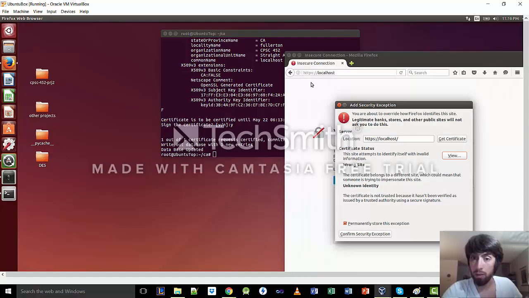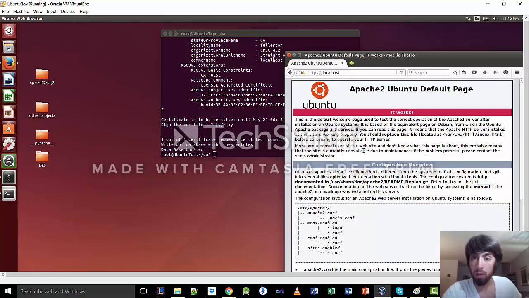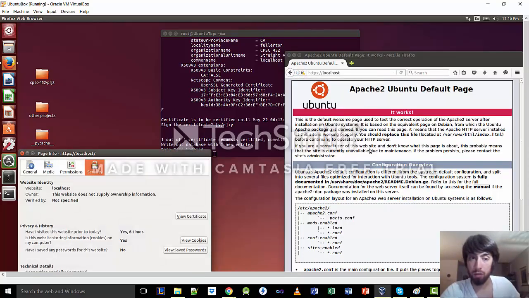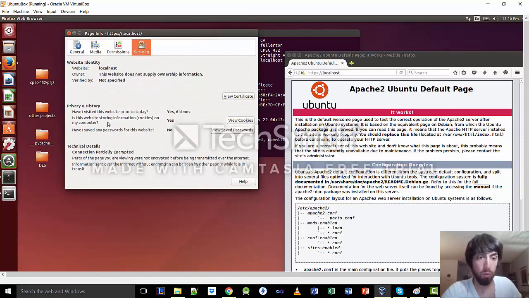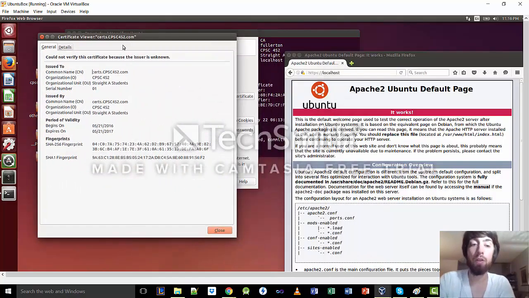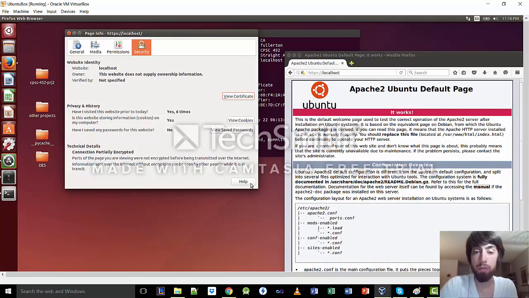and we do see that there is HTTPS. So let's go ahead and just confirm this security exception. And we're going to see that we have a lock, and it says that the connection is still not secure, but this connection is still an HTTPS connection. So this should be a connection secured by TLS and SSL. So again, this is just a quick demonstration of our certificate authority, and thank you very much for tuning in.